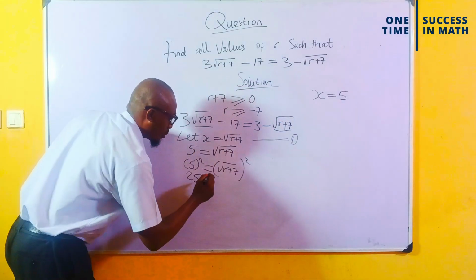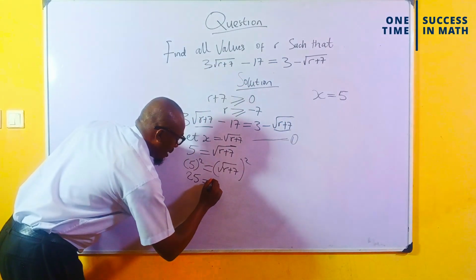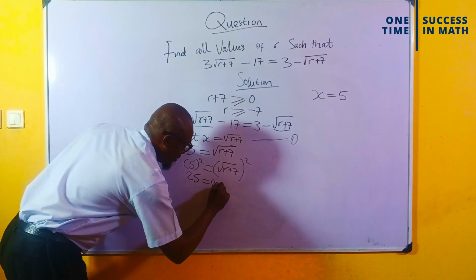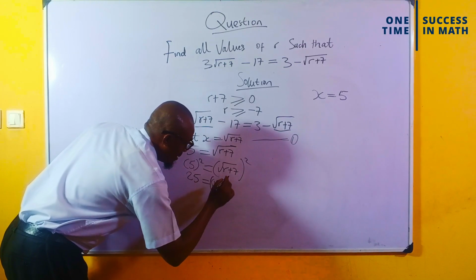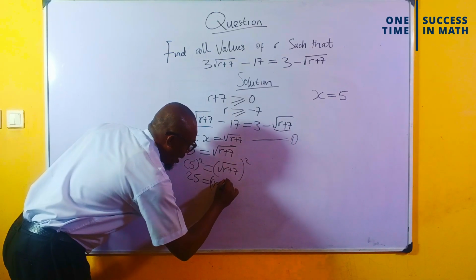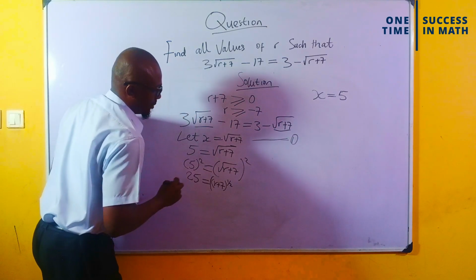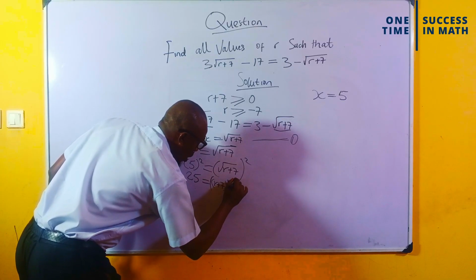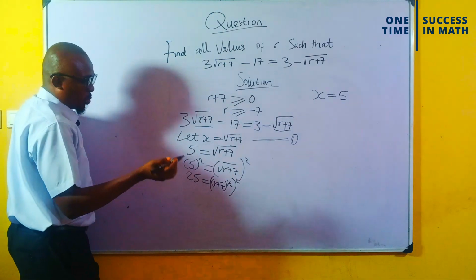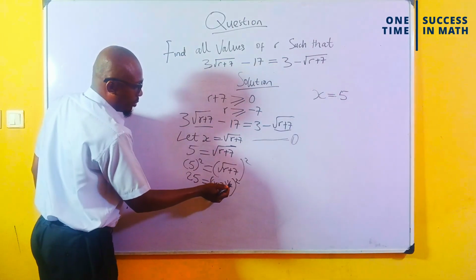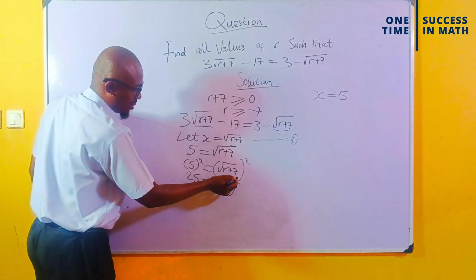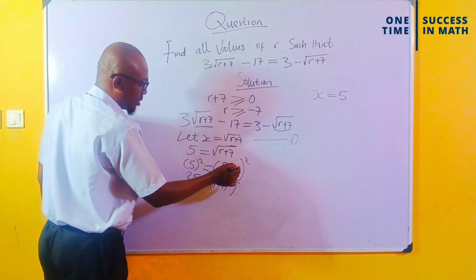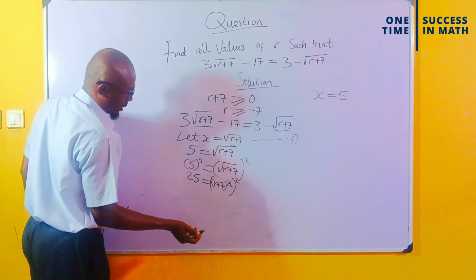How do we know so? Because, let's isolate this. This is r plus 7. Square root means raised to power 1 over 2. So if you square all this together, you will see that the 1 over 2 will cancel out. These 2 will cancel out these 2. Half multiplied by 2 multiplied by half is 1.